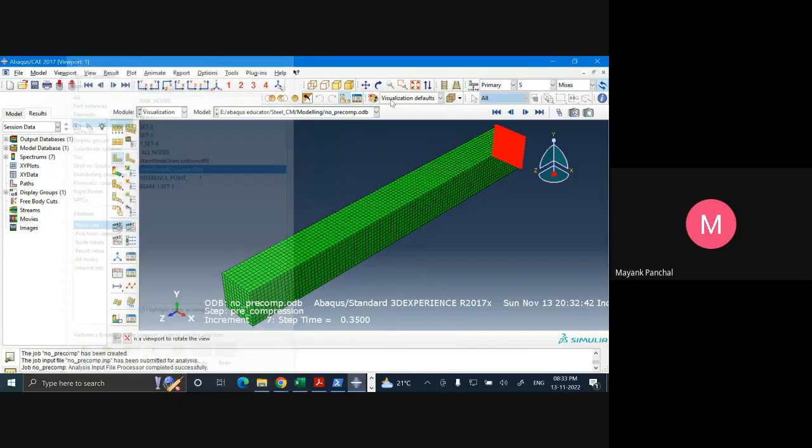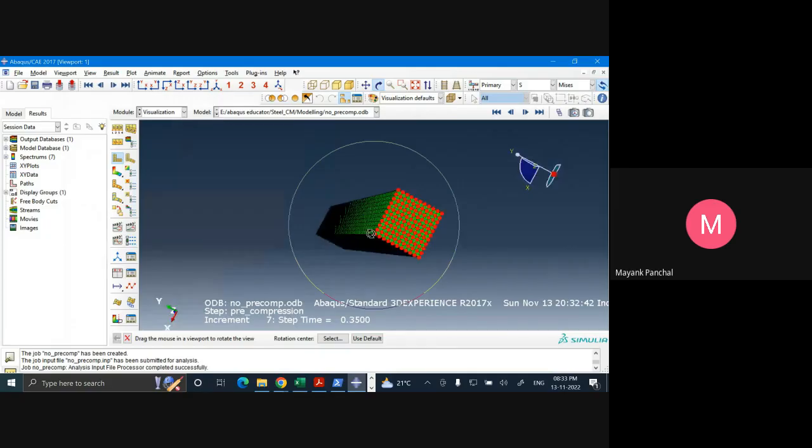So it says that here what you can do is you can remove the constraint here and add it to reference point.